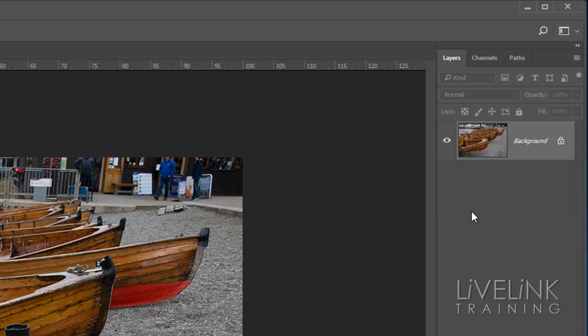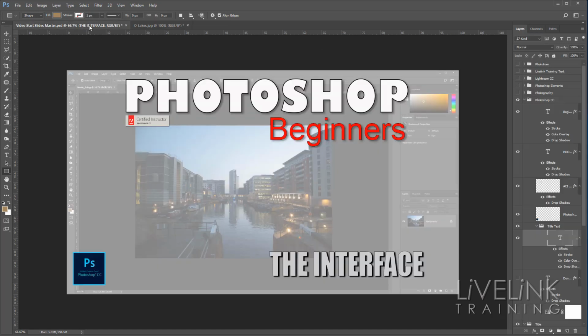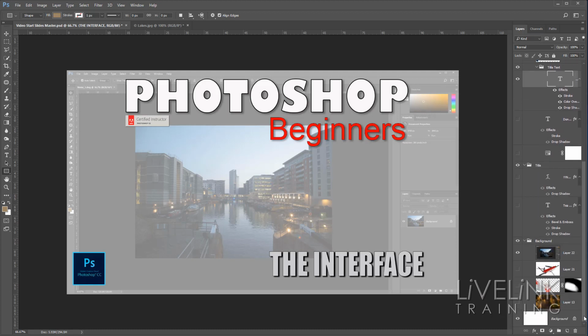Now it's quite possible that if you're working inside a document that contains lots of layers, you're not going to see any of this area underneath to be able to right click in. So if I just open up this other document where I've got loads of layers, you can see it goes right off the bottom and I've no spare space, even if I scroll right down to the bottom. Right, so what can I do here?